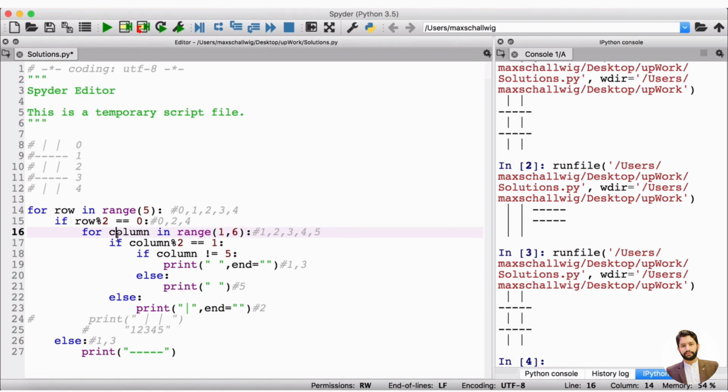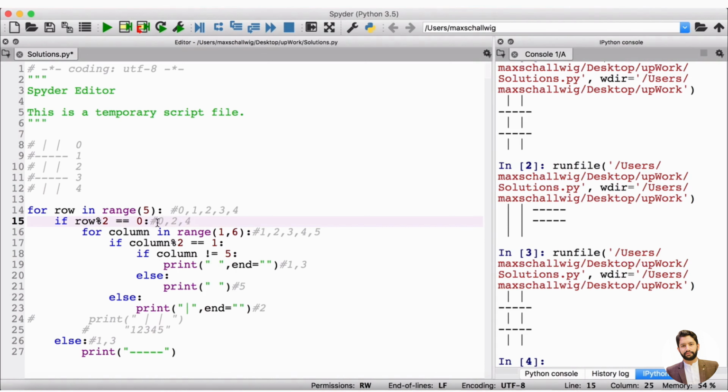But the point is that we can use for loops inside of for loops, and every time we enter this for loop, the loop inside here is going to start over. So even though this outside loop keeps going, taking on the values 0, 1, 2, 3, 4, when this outside loop has the values 0, 2, and 4, we run through this loop completely once. And so it kind of starts over.